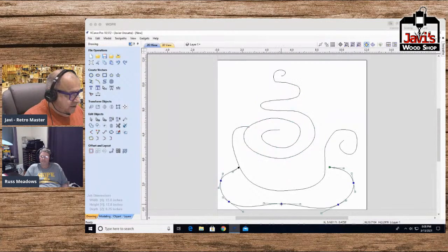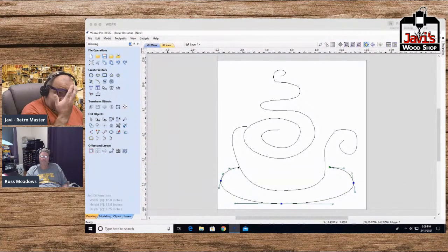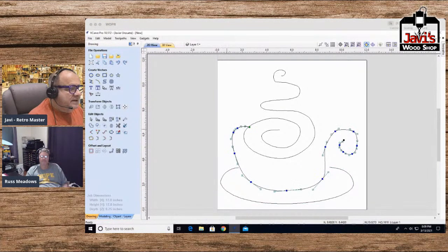Now, this I don't like. That doesn't look anything like a saucer. Let me get rid of this one, and this one. There. Now that looks a little bit more like a saucer. Let's just increase this size. Fewer curves sometimes are better. There's my saucer, and this curve has got to go this way. Let's see if I can lessen the curve. This is all fine. So we got a very, very rough looking coffee cup.